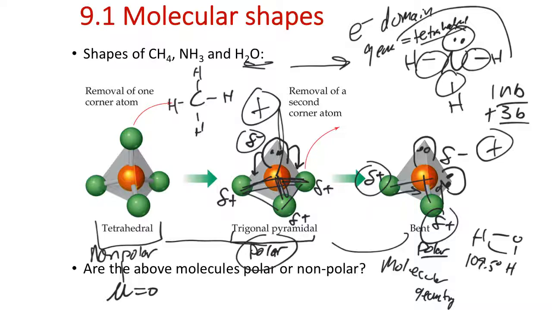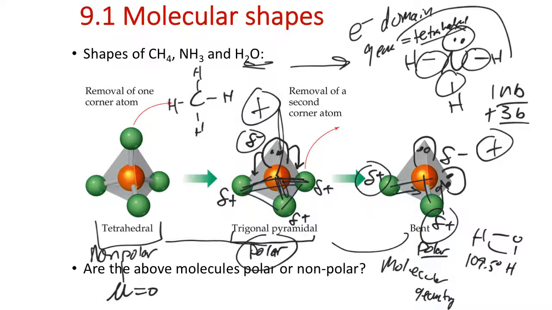Now polarity has a big impact on the properties of a molecule. We won't see some of these or discuss these in more detail until chapter 11, but you can imagine that molecules that are polar are going to be more attracted to each other than molecules that are nonpolar. And there's a few caveats, like if things are relatively equal in size, like CH4 and water are pretty similar in their atomic weights and their overall size, but water boils and melts at a much higher temperature, and it's because it has that strong attractive nature for itself that CH4 doesn't have, because it doesn't have that built-in polarity or that built-in ability to be attracted to positive and negative charges.